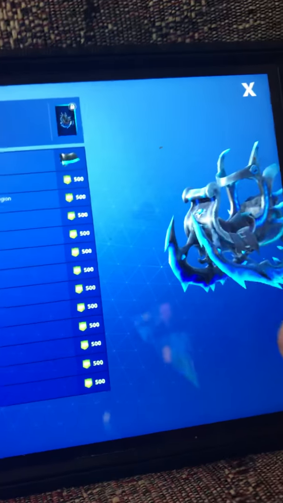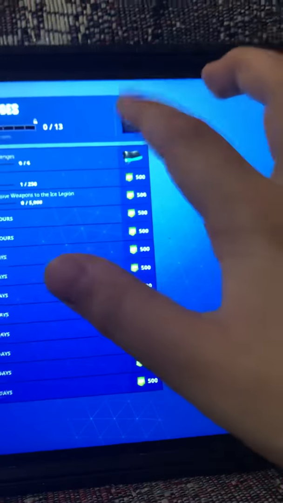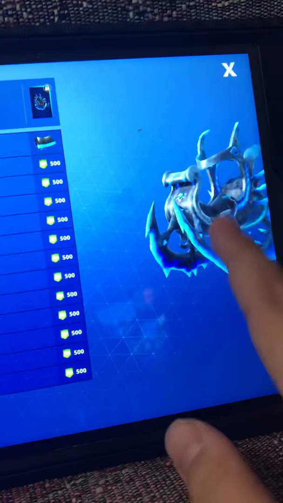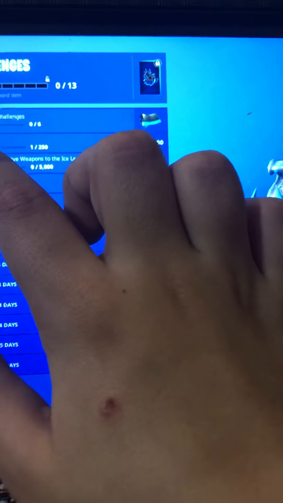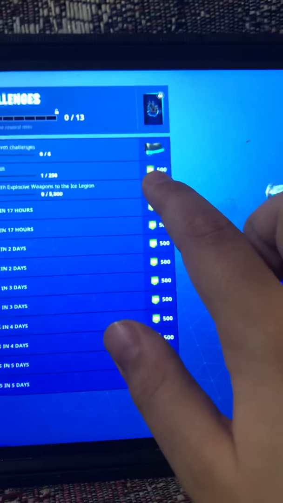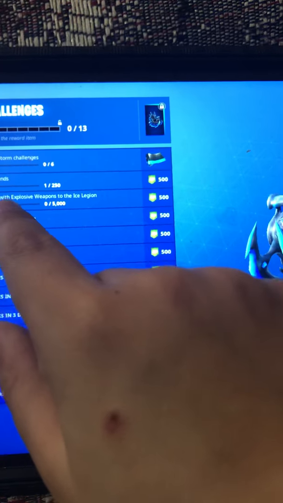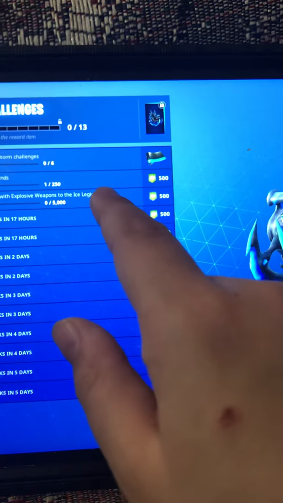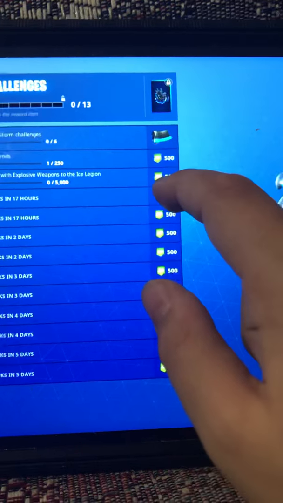So let's get started. Alright guys, there's this new challenge called the Ice Storm Challenge. If you complete all of them, you get this really cool glider, which I really wanna get. Then we have Destroy Icy Friends, and we got 500 XP for doing that. And then we have deal damage with explosive weapons to ice minions, 5,000, and then we have 500 XP.